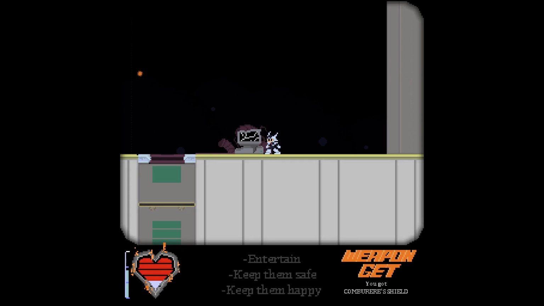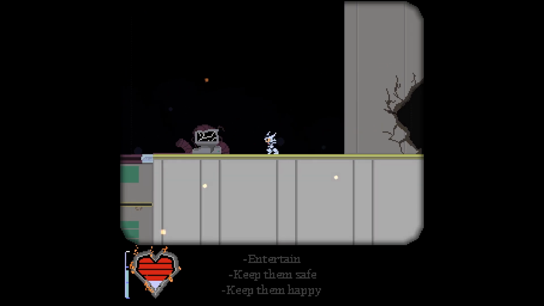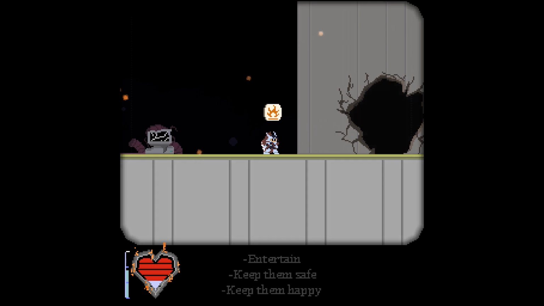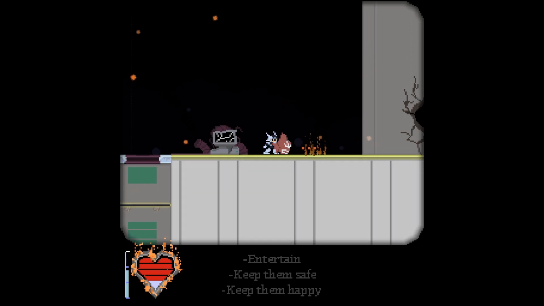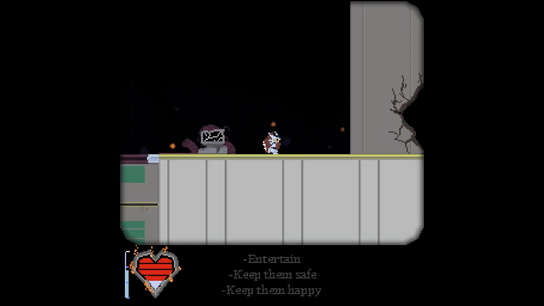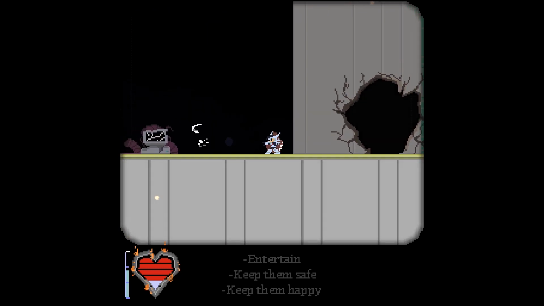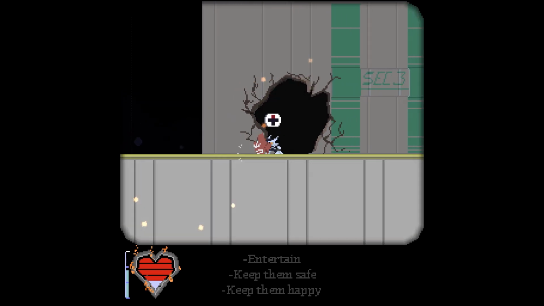Weapon get. You got Comburere shield. How do I use it? Oh, so I can switch between whatever heart this is or Comburere shield. Let's see. How do I use Comburere shield? Oh, check that out. So I push down. Oh, damn. So I can fire like normal, or I can hold down and it brings the shield out, and when I fire, it does a bigger thing. Dude, that's kind of cool. I just said I want a new weapon.